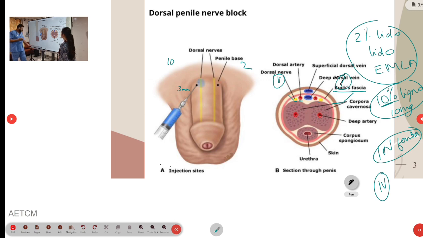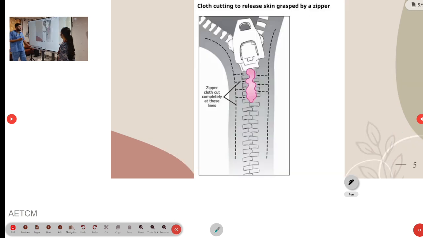Then, based on the injury, how will we proceed further? Once we have given adequate analgesia or sedation, depending on the situation, or the local anesthesia, sprays or cream, we can proceed. How much time should you wait after the dorsal nerve block for the analgesic action? Around 5 to 10 minutes. But if you are using something like mineral oil, it will usually take 10 to 15 minutes. And if it is cream, the time of absorption and action will be delayed.